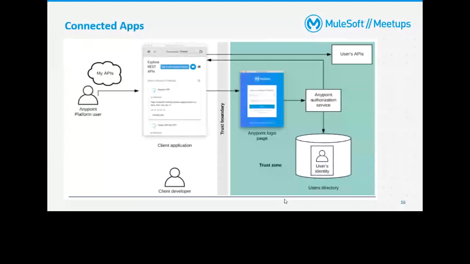Any questions so far? Or do you want me to repeat certain definitions or topics?